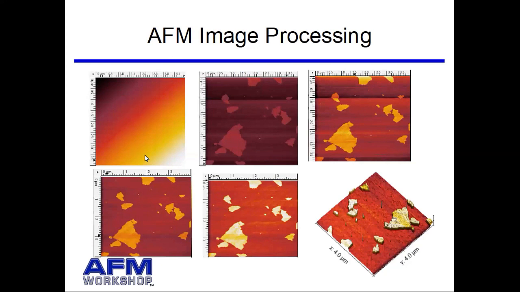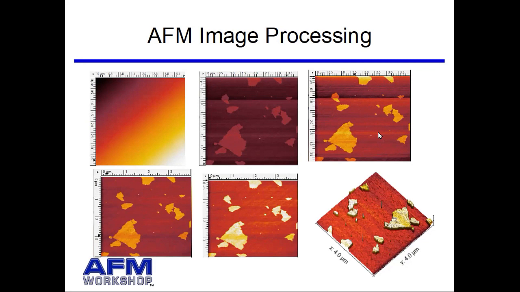AFM. So this is what the data looks like when it comes into the microscope. Again, all you see is a tilt, where this is the low and this is the high section. Now that tilt might be 50 nanometers, but if you're looking for something that's 1 nanometer on that tilt, you can't see it. So the first step you would do would be some sort of linear background subtraction right here. Once you do that, you can sort of see the graphene on the surface. Then the next step might be to do a histogram adjust to get a little more contrast on the sample.